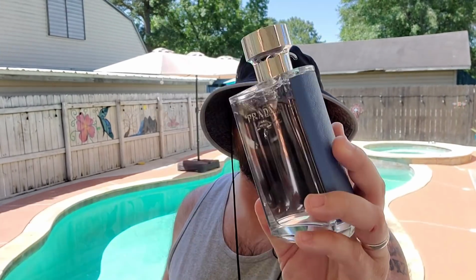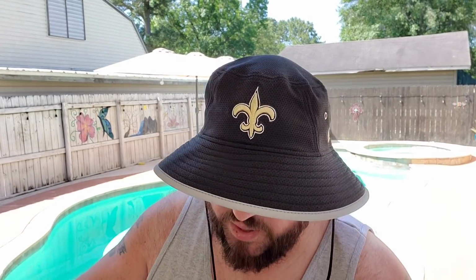This is a big 5.1 ounce bottle. Very ginger heavy for that soapy iris that Prada's known for. It's a fantastic fragrance. There's a class to it. Like I said, this one's really good for work, really good for an Oxford or a polo shirt. You can dress this one down and wear it casually by all means, but when you smell this one, like I said, it has a bit of elegance to it that'll make you think a little bit more dressed up than wearing something like I'm wearing right now, for sure.